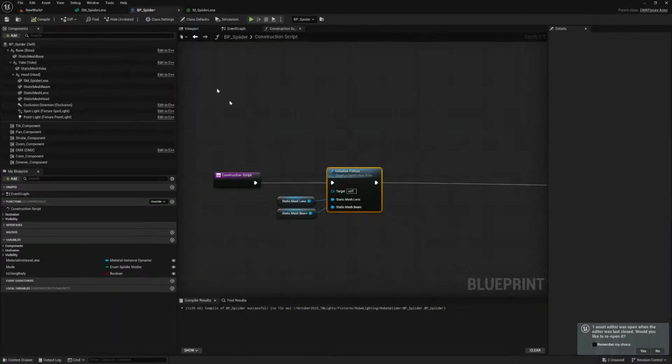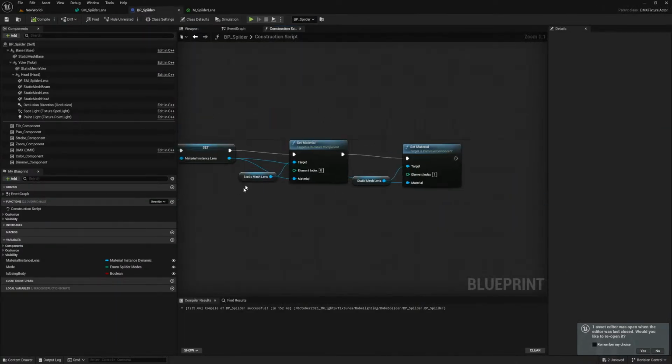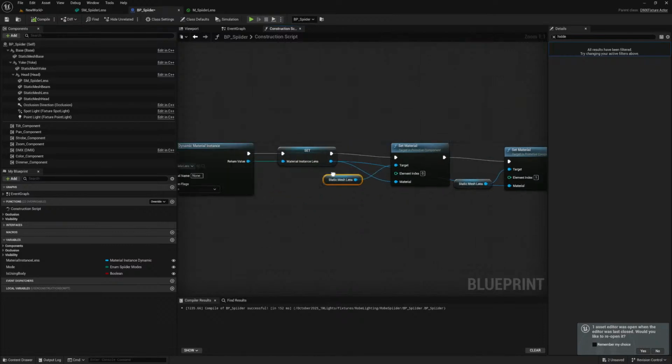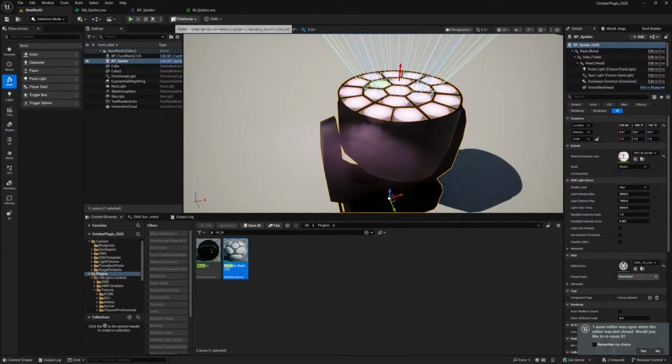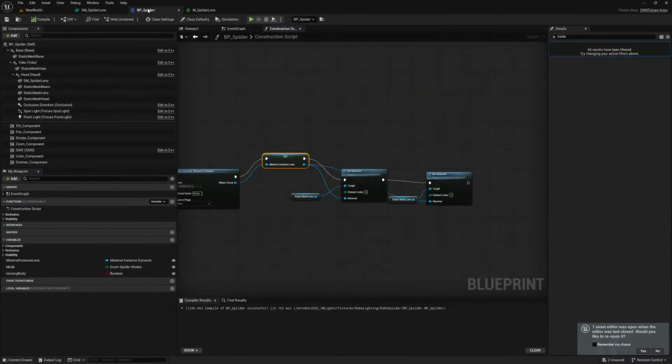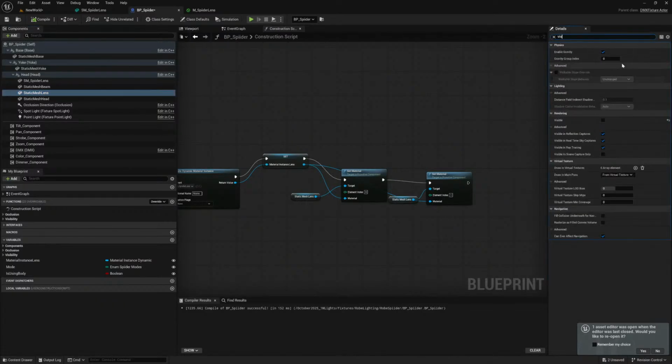Even if in the construction script, after initialize fixture, I say something like set material to a material instance that I choose or a material that I choose, it won't do it. It'll stay bound to that material instance. What I had to do was render this hidden in game and not visible.